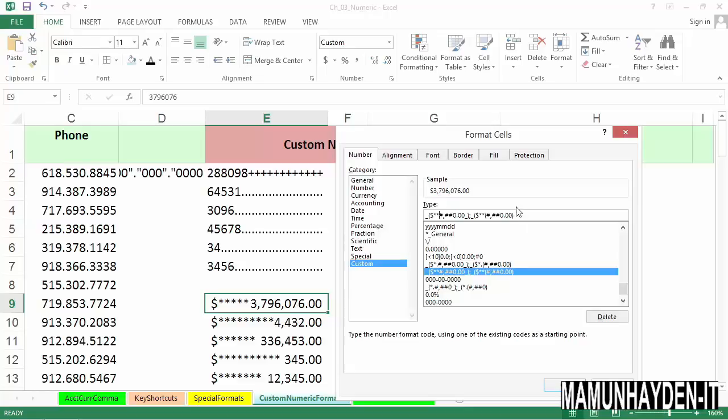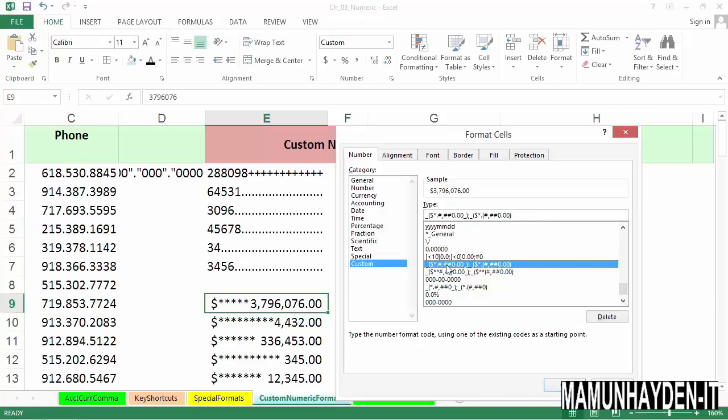Recognize something else in these formats. A lot of times you'll see a semicolon. And when we see that with numbers, what precedes the semicolon is how the number will be displayed if it's positive. And what follows the semicolon is how this will be displayed if it's negative. And so the difference in the two here is we'll have an additional set of parentheses. And that can be a little confusing to read.